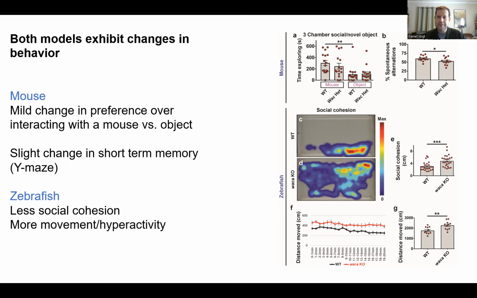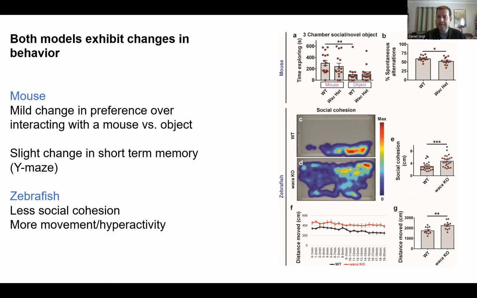So did the zebrafish. Some of the things that did change in the mice were differences in social preference and differences in some short-term memory tests. And these are in A and B. Just to give you an idea here, one of the common things we do is we give a mouse a choice between a novel mouse and an object. And they usually always prefer the mouse over the object.